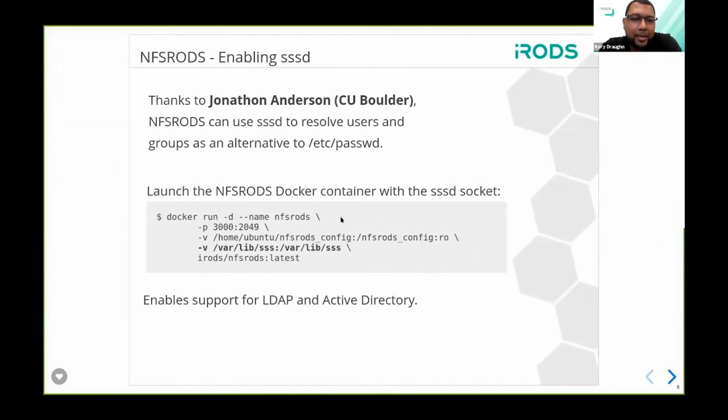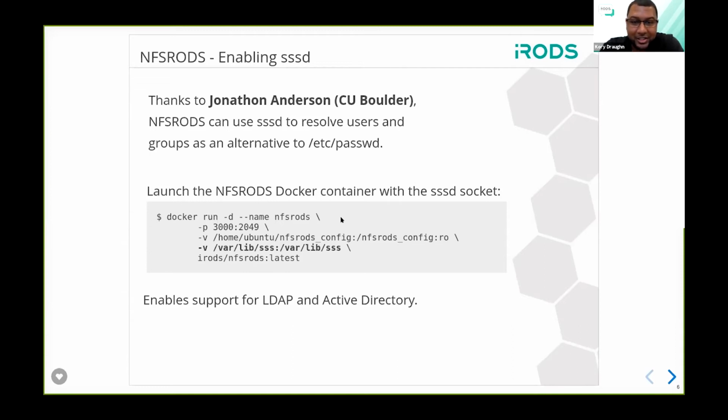And we're happy to also announce that we have SSSD support, which allows users to use LDAP or Active Directory as an alternative to resolving user and group IDs through /etc/passwd.